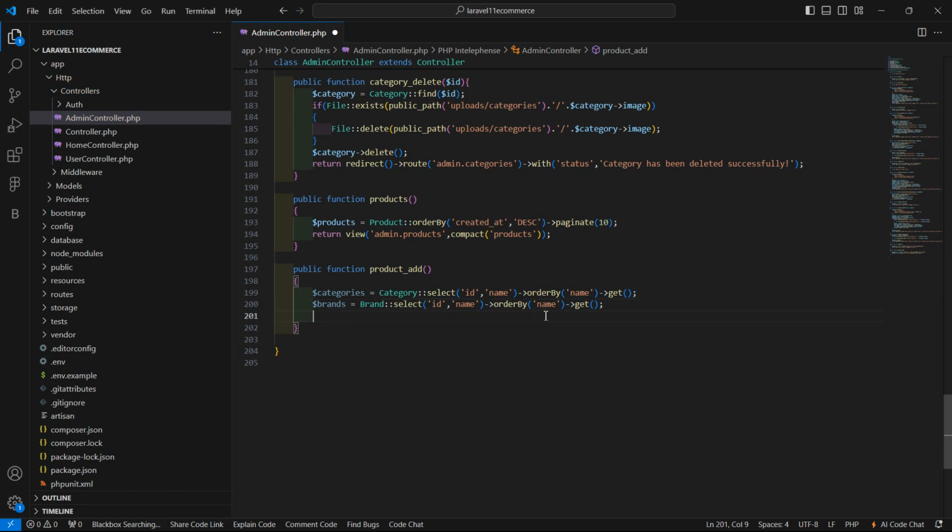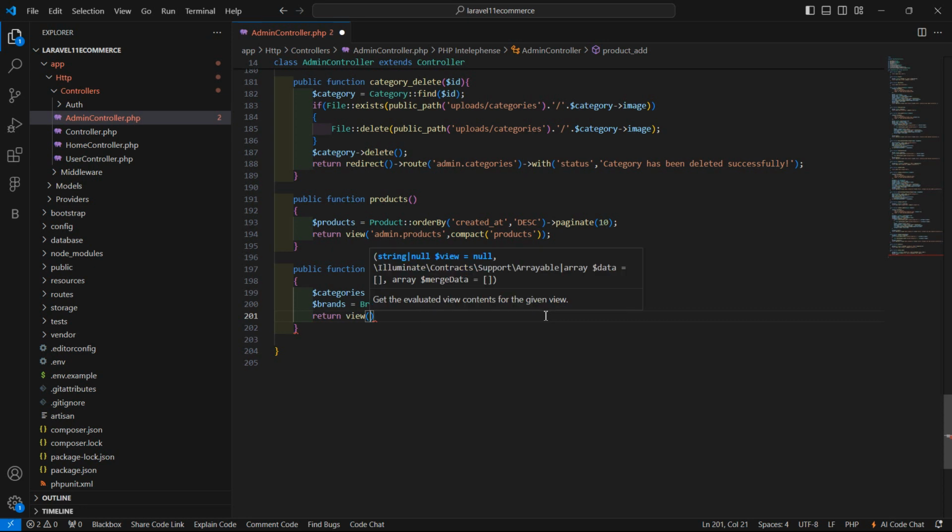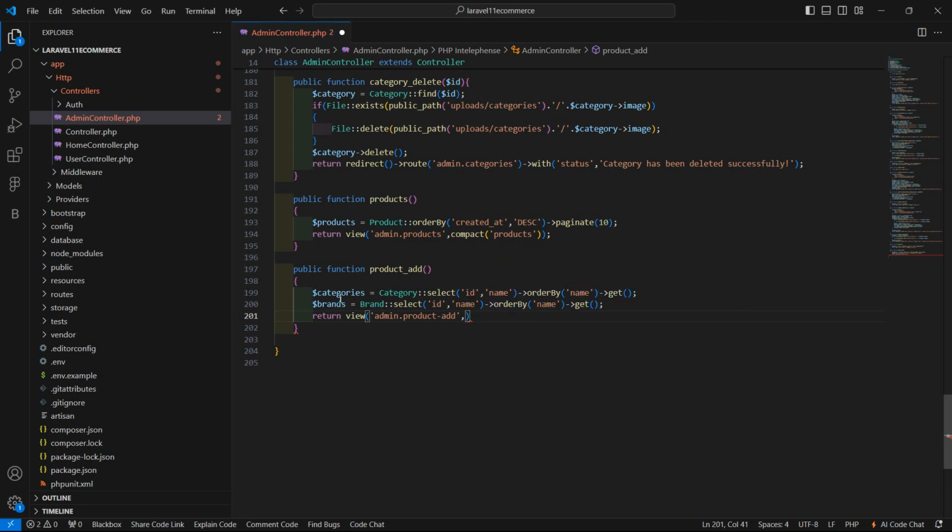And now just return a view and pass the view name. First add the directory name admin dot view name, which is product-add. And let's pass the categories and brands to the view.